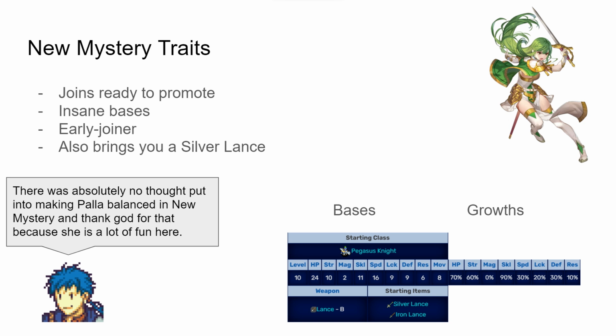Oh, did I mention her growths are also pretty good? Her 30% speed growth may seem low, but once you account for her insanely high base speed, it becomes clear it's more than enough. On top of all that, Palla starts at level 10, meaning she's ready to promote as soon as you obtain the Master Seal in her joining chapter.